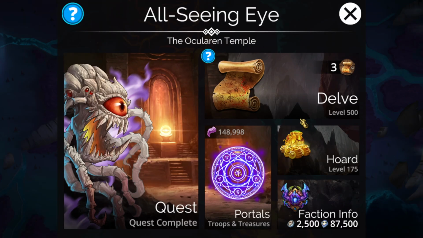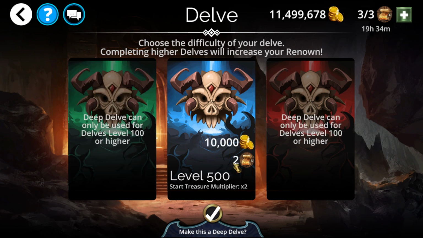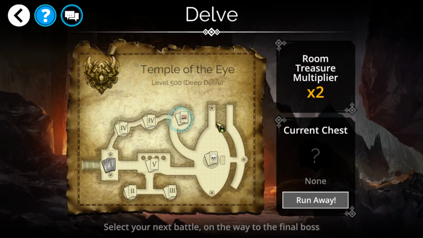Basically now every single time we get a new weekend event that will be delve related, we'll end up not only getting a new troop, but we'll also get access to deep delves for the faction. Deep delves are basically an option where you can spend an extra 10,000 gold in one of your extra tries in order to get a 1x higher multiplier and a guaranteed gnome room, with this one being right over here.